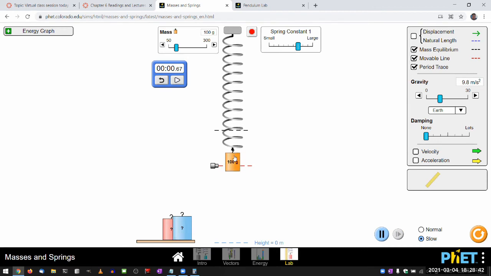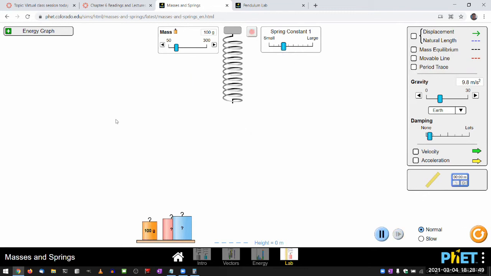You see that the period is smaller. Now, given the same properties of the mass and of the spring, this natural oscillation frequency is a constant. It's a characteristic feature of what we call simple harmonic oscillators. And there's a reason we cover this idea of a simple harmonic oscillator.